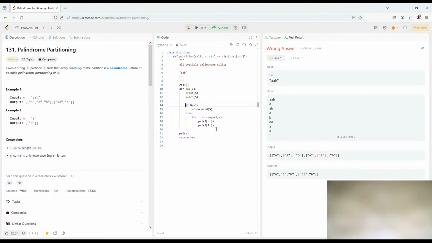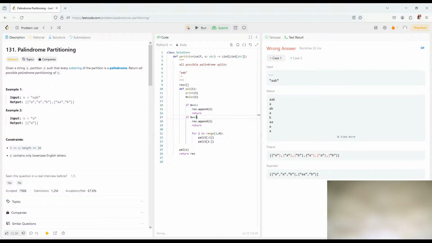What will be... Yeah, I also can check if it is a 3.